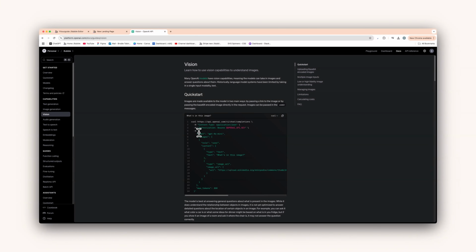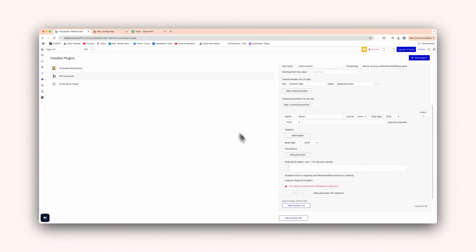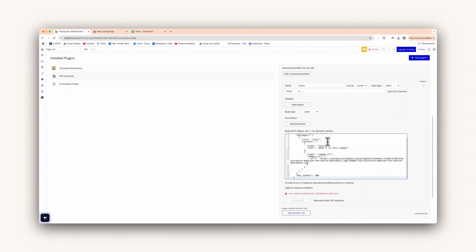All right, now let's actually copy from this curly brace down to this bottom curly brace here. Go ahead and copy that. I'm going to paste that in here. And now we need to make a few values dynamic here. So the text, so this could be a prompt. We could say this, whatever we want it to be.